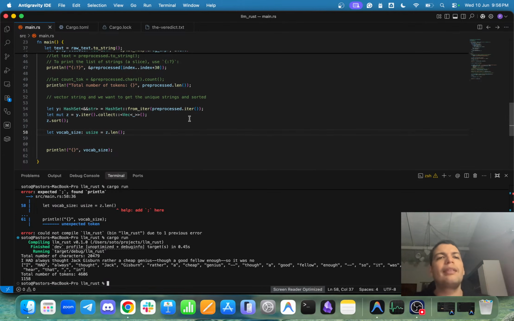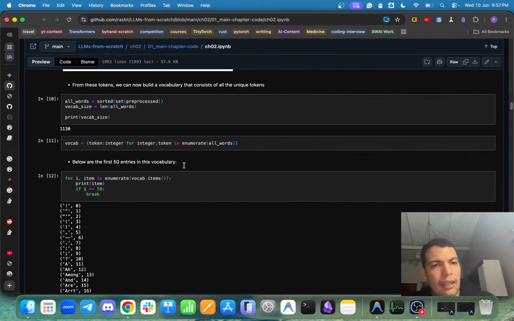The first thing that we did is convert that into a hash set, so we have the unique words in our vocabulary, and then we sort that vocabulary so we have an ordered set of unique words, and then we count how many we have. So in this case it's 1158 unique words. So I think it's decent, right?